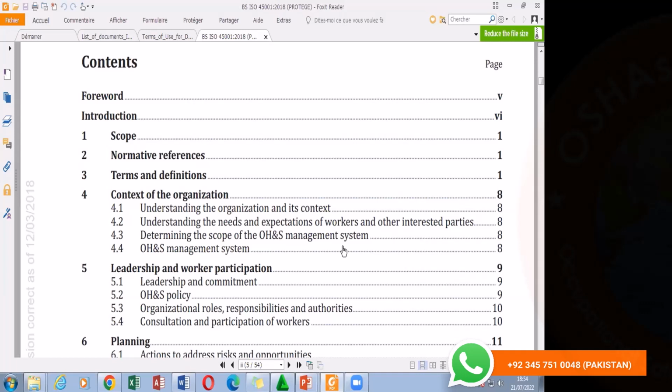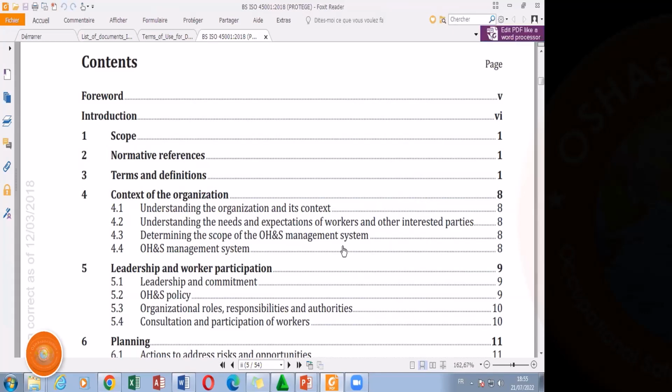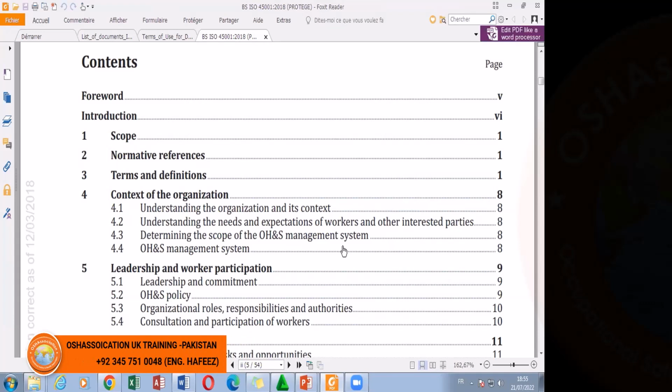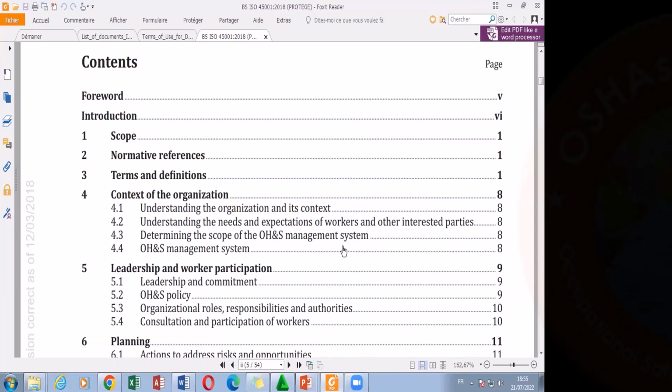But in this case, generally in understanding the organization and its context, internal and external issues that are relevant can influence the outcome of the company. When they say that, it is asked to find out what the internal and external issues are. To carry out this analysis, to find out those elements, we are supposed to use tools like the SWOT analysis. Carrying out a SWOT analysis is to identify the strengths, weaknesses, opportunities, and threats that you should know concerning that company related to occupational health and safety.